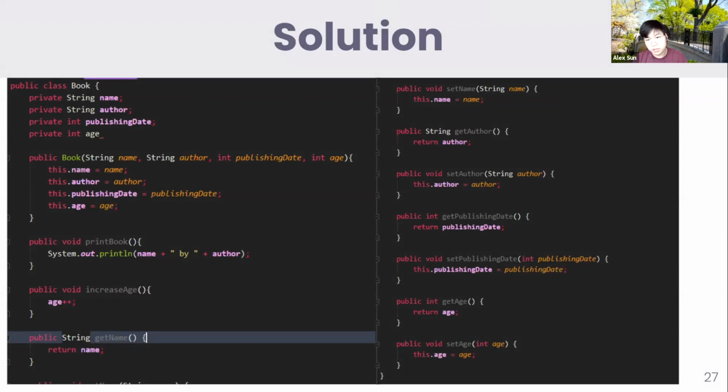Something like this. Don't make typos, but in the chat, a way that you could just get the name of the book is to do string equals Dr. Seuss dot name, right? But now that it's private, we actually can't do that. So we have to use our getter specifically. So instead of that, we would have to do something like this. I'm typing.